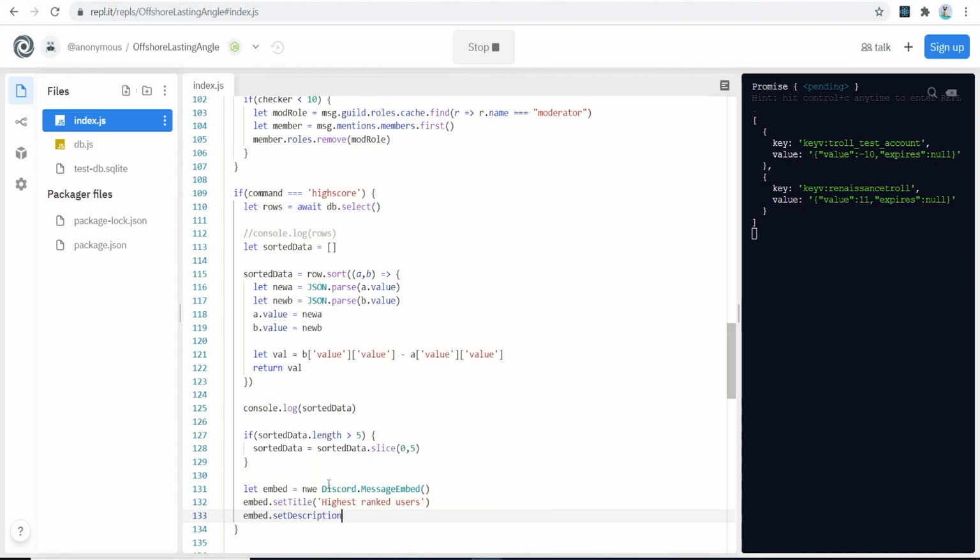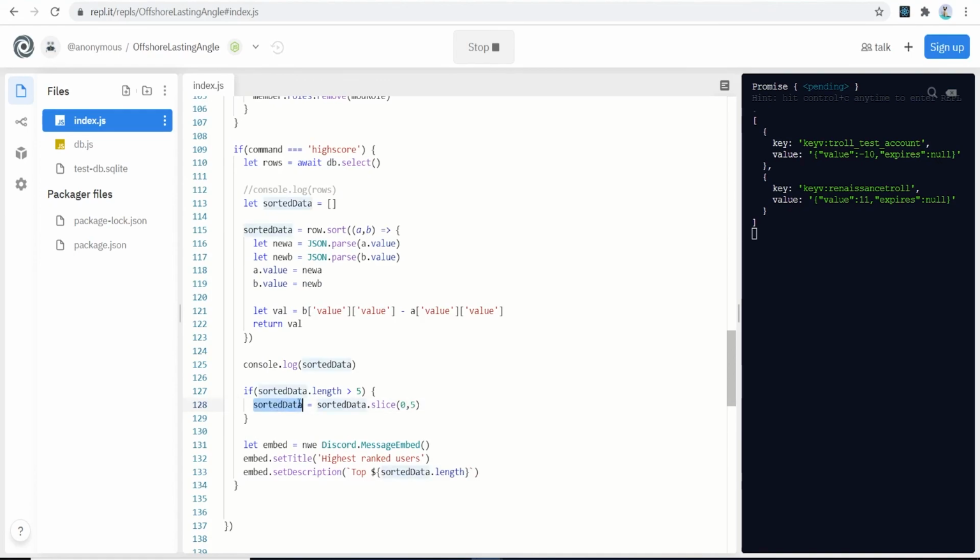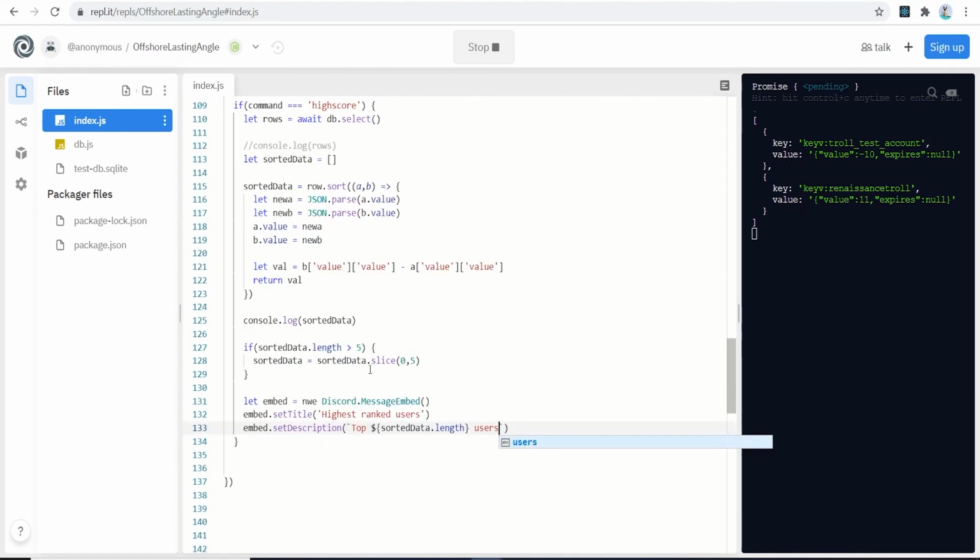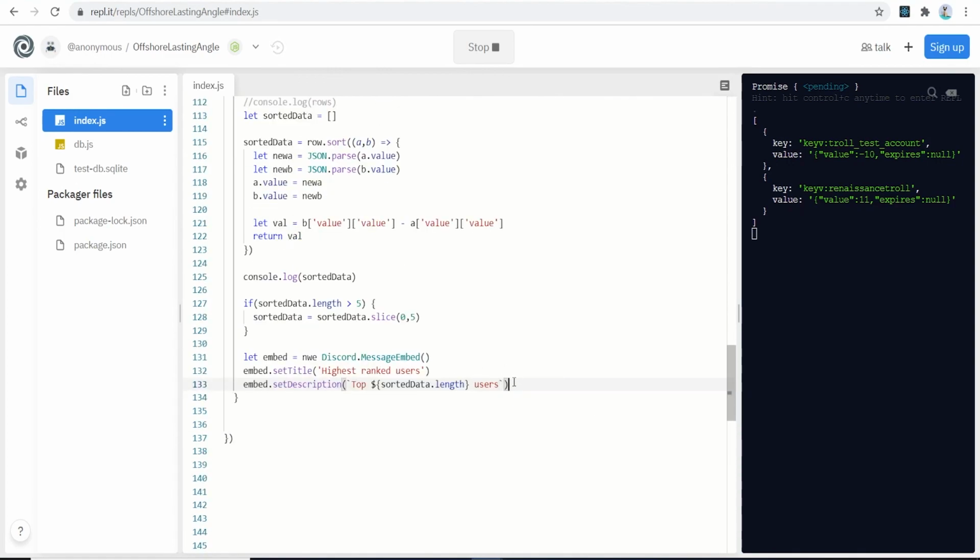Set the description, and this we can use a dynamic value. So we're going to do Top, and then sortedData.length. So this is whatever we've set here, it'll automatically grab the new length. So that gives us that.